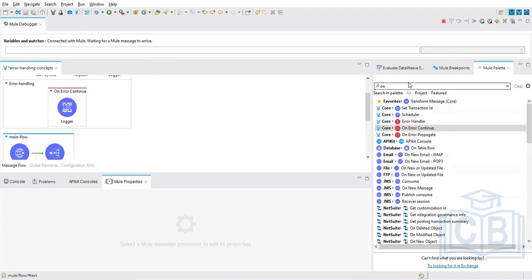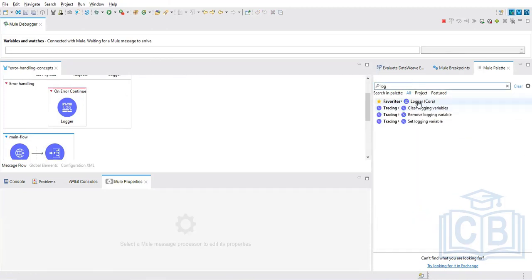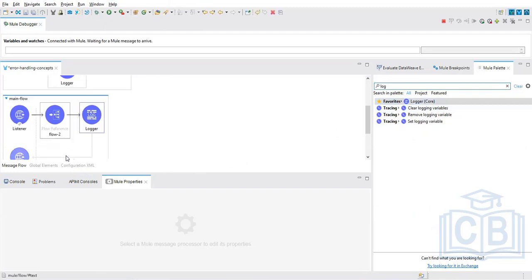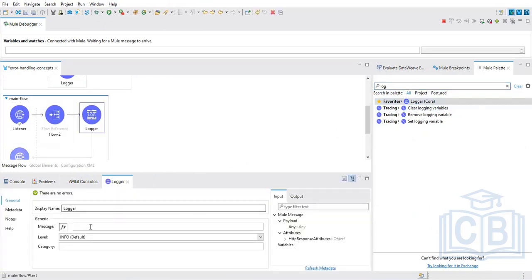And what I'm doing is adding some logging, logging something more.